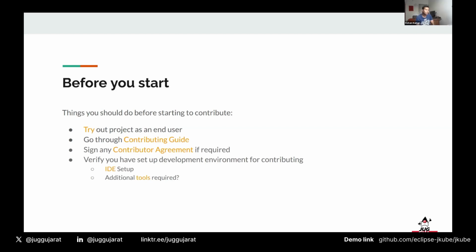No, you're absolutely right. It depends on the licensing of the project. There are so many licenses. There is the Apache 2 license, there is the MIT license. All the different open source projects have different procedures. Some projects don't even ask you to sign any licensing agreement. For some big organizations, I think Apache requires it. I was going through their website yesterday and I saw something there, but I'm not entirely sure. I'm sure that Eclipse requires signing the ECA, the Eclipse Contributor Agreement. So it depends on the organization.